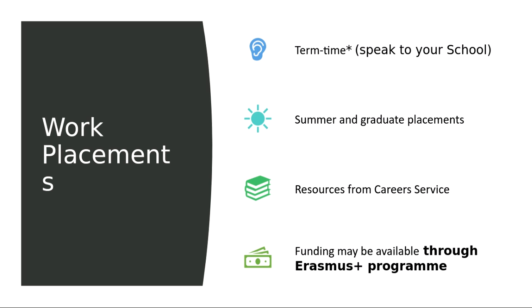That programme provides funding to do a work placement, and how it works is that a student will go overseas and will come to the university and apply for Erasmus funding to support them to do that. And I'll come on to the Erasmus programme in a little second. Although you would have to find your own placement, there's a whole host of resources available on the Careers Service website that will help you to do that. I'll come on to that at the end when I talk about resources. But if you are interested in building up your CV and getting that international work experience, please look into doing this, because it's a really good option.